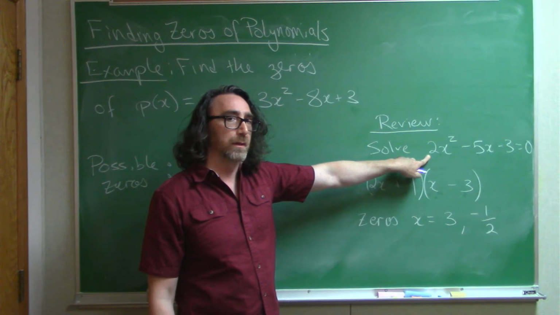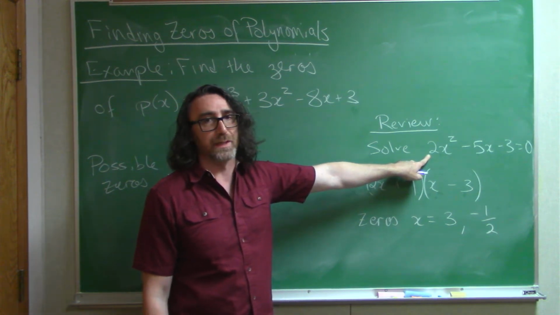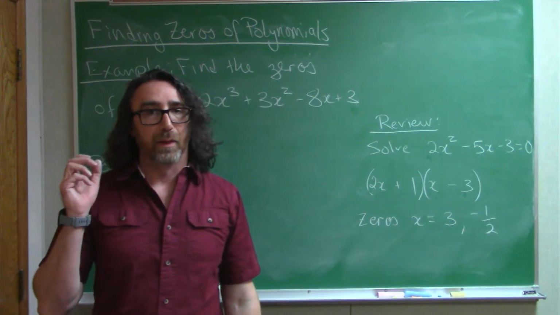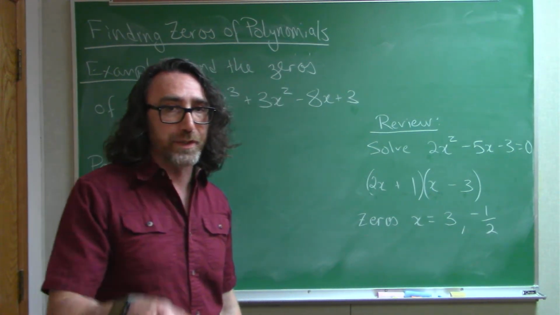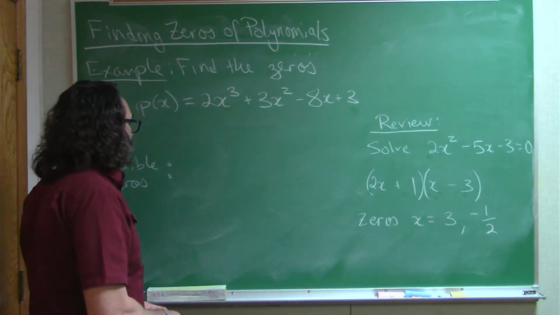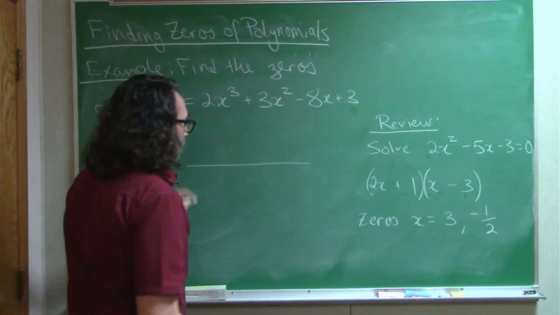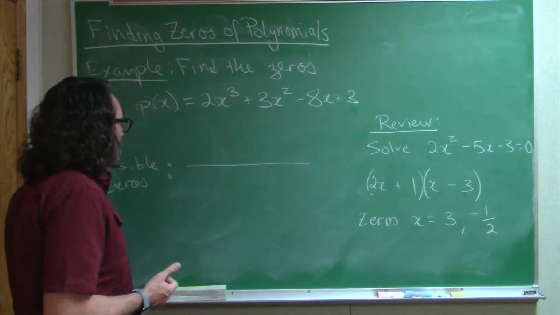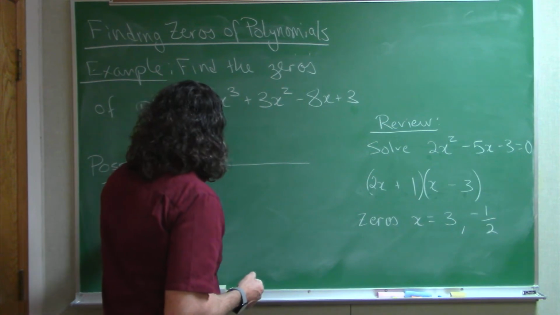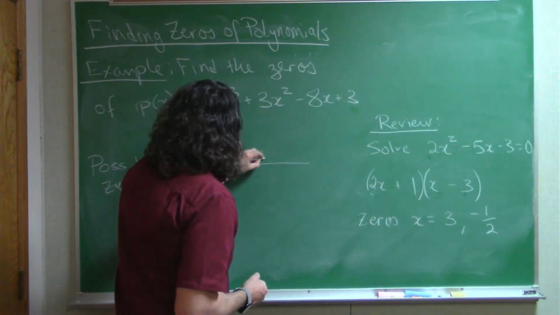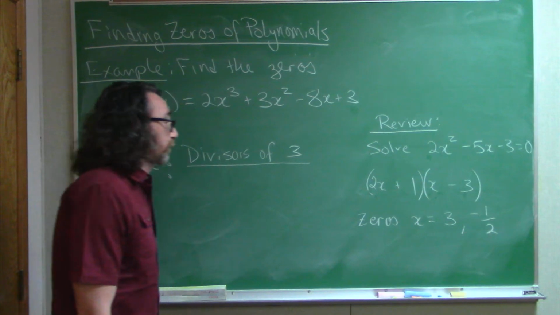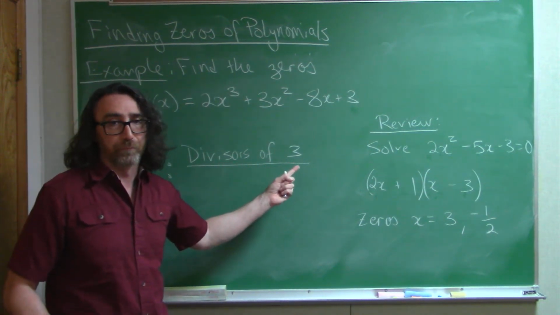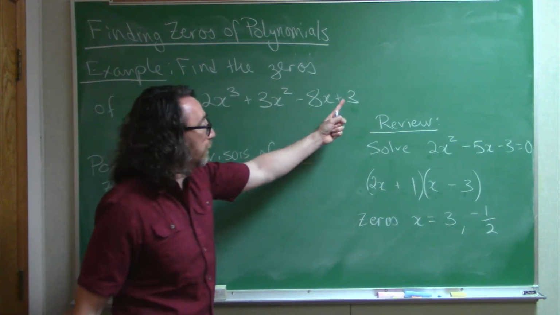Okay, so if the lead coefficient is different from 1, we have to account for the possibility that we could have fractions for zeros. Okay, so we're making fractions. You can have whole numbers too, but you got to allow for the possibility of fractions. So for my numerator, I can have any divisor of 3. Anything that divides 3. Where is that coming from? It's coming from right there.